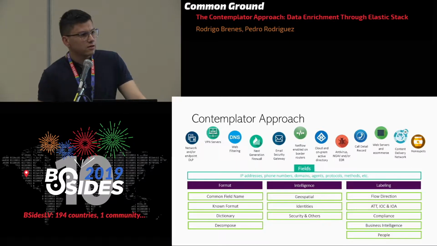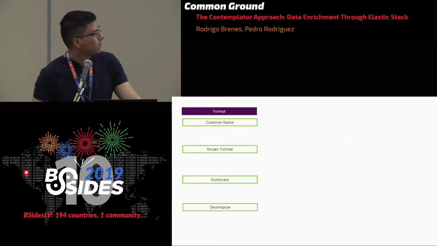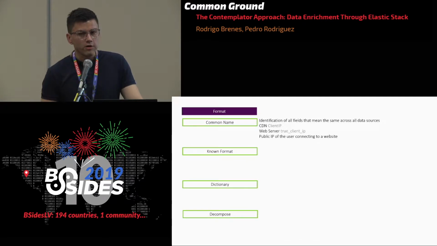Then we have intelligence, which is external information we are going to inject into the logs we already have, into some fields in the logs. And then labeling is known values for us that we are going to start tagging. So this log, for example, is coming from an administrator in Azure Active Directory, so I'm going to tag this as an admin log.